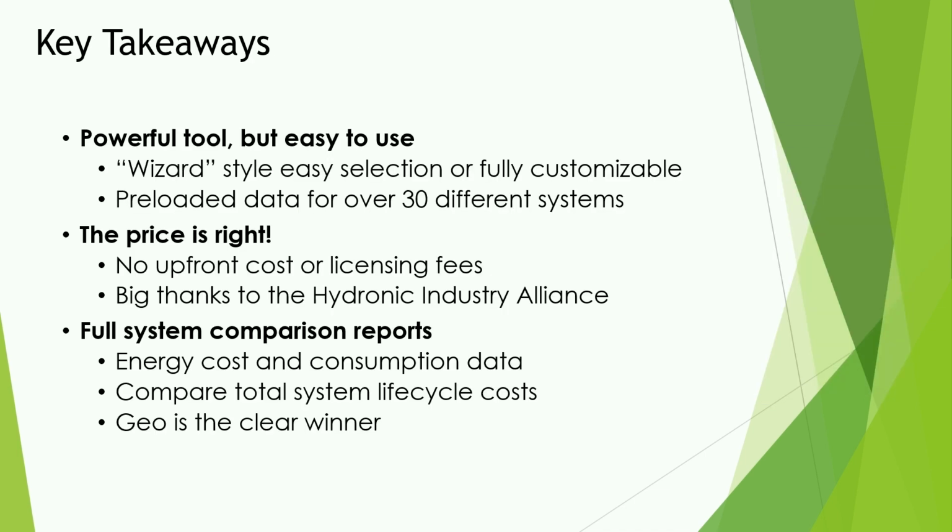So key takeaways for this one: it's a very powerful tool, but again, it's very easy to use. It's got that wizard-style configuration. You can get in less than 15 minutes, kick out a report for 4 different system comparisons. All that stuff I mentioned, total life cycle cost, total energy consumption. It's got 30 preloaded HVAC technologies in there. The best part about this is the price is right. It's absolutely free to download. No upfront cost, no licensing cost. Big thanks to the Hydronic Industry Alliance for getting that out to the public for anyone to use.